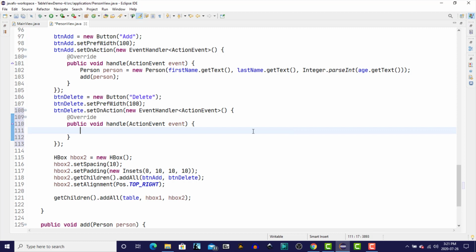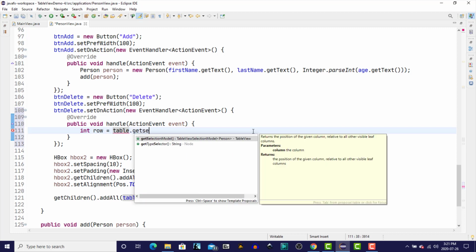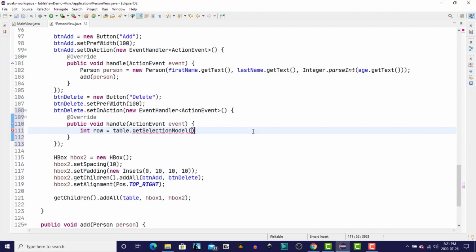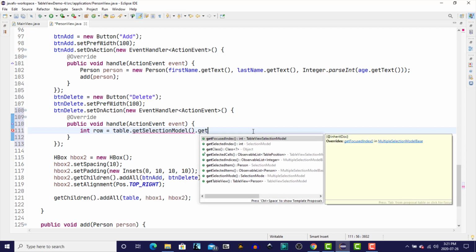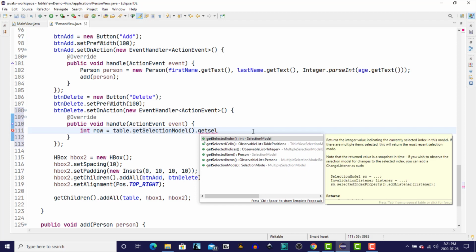So let's use the selection model to get the currently selected row. Get selected index.